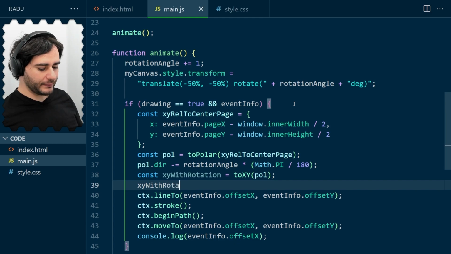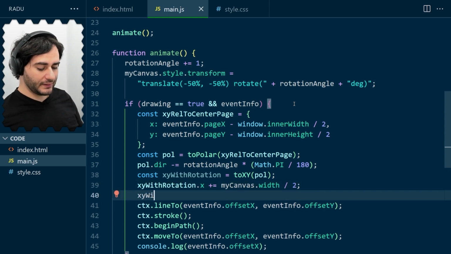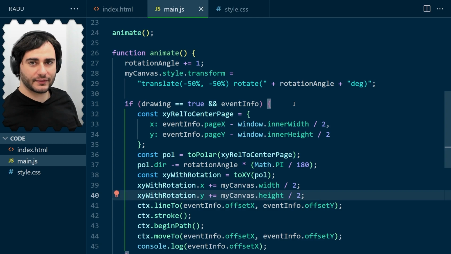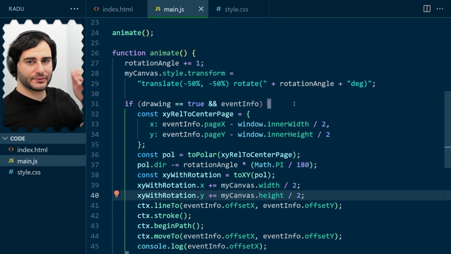And finally, we have to consider again moving back to the center of the canvas, because otherwise we are doing things relative to the 0, 0 coordinate of the canvas, and that's somewhere spinning around, and everything so far was relative to the center of the page and the center of the canvas.